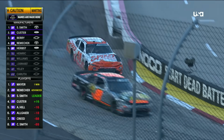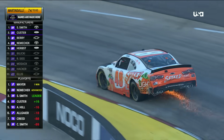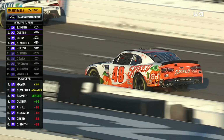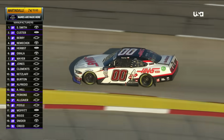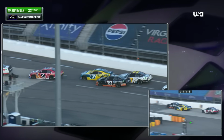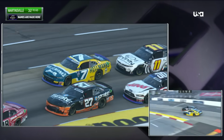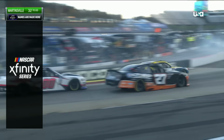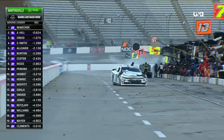You said that some of these guys wanted cautions to happen quickly. The question is, did Cole Custer want them, or was he better off this thing going about 30 laps, 35 laps, and then pit and put a set of tires on? Steve, it's going to be a difficult decision for that team right now. Driving his heart out. This is a 7 car, getting a little bit of help up the racetrack. A little bit of smoke in front of Allgaier there. That was on pit road.